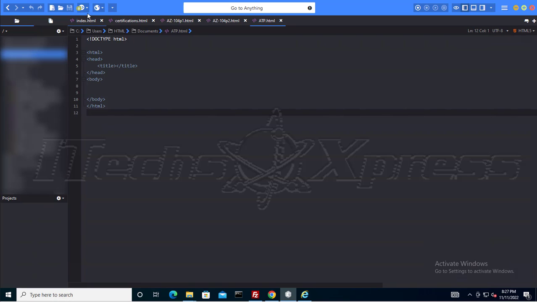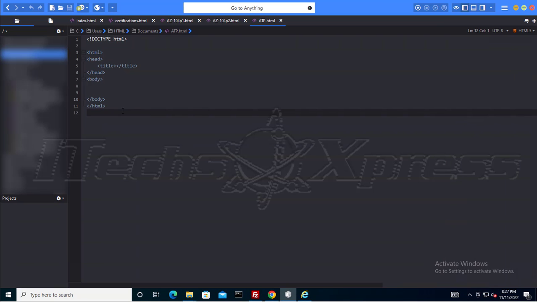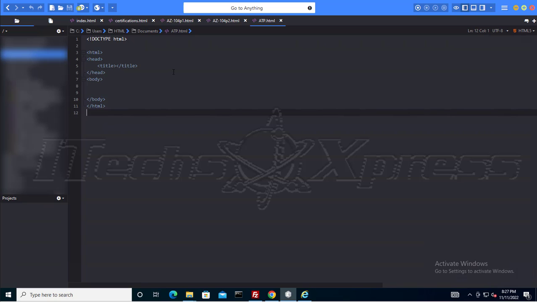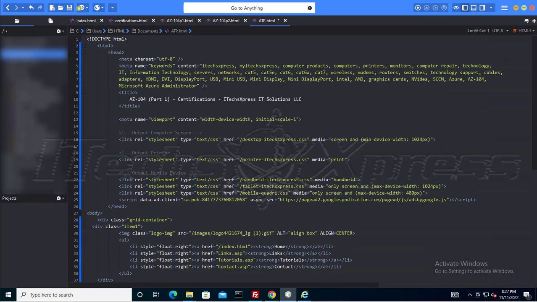Alright, so in theory, now that it's local here, I could preview it. Hopefully that works. Preview, and yeah, perfect. Alright, so let's go to this one. Control-I, copy. Control-A, paste. Go to the top.